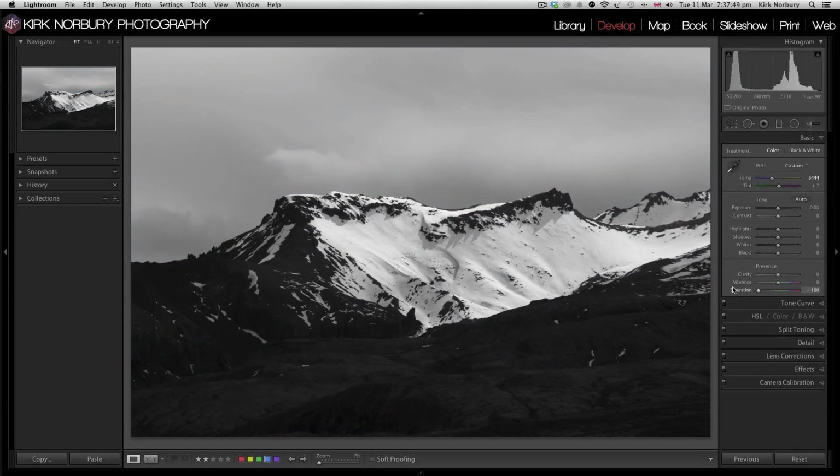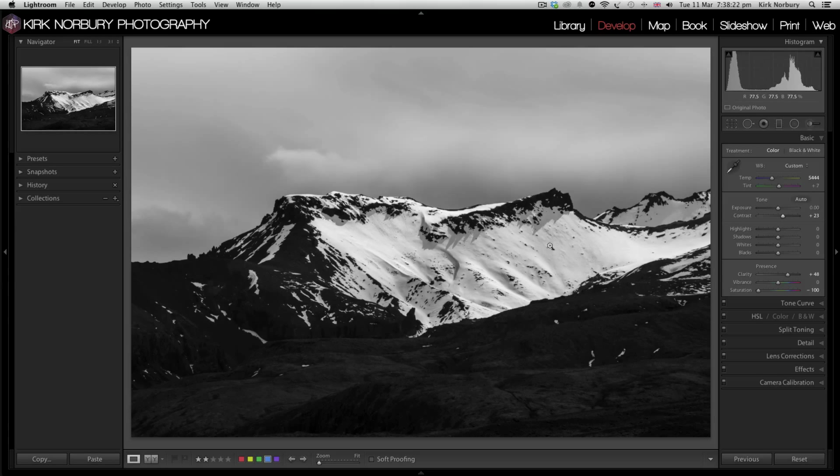So again, white balance down, the saturation down, and I'm going to start with clarity, because clarity on white and black, especially when there's more white like this, really makes it stand out. It adds a bit more to the shadow. Just add a little bit of contrast as well. Contrast really helps with bringing the blacks out. Now I've got the blacks to an area here. It's not too bad. I'm actually quite happy with that.